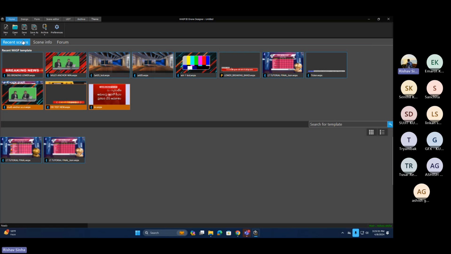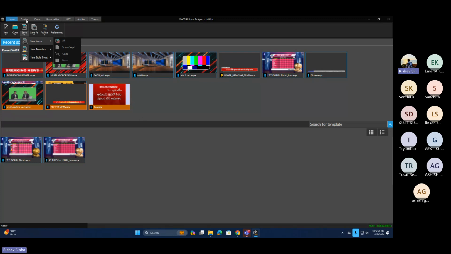But if you have saved it as a local scene graph, as a scene, that means you cannot go on air with that design. It is just a local scene. You will not find it inside the kernel controller, so you cannot open it and you cannot go on air with it. So if you are ready to go on air with your design, save it as a template, not as a local scene graph.